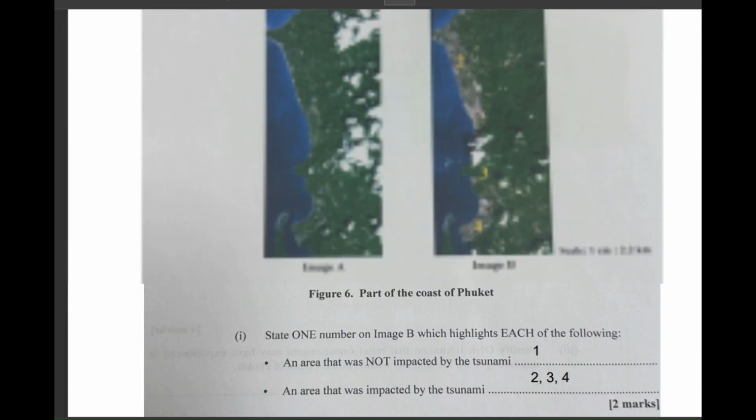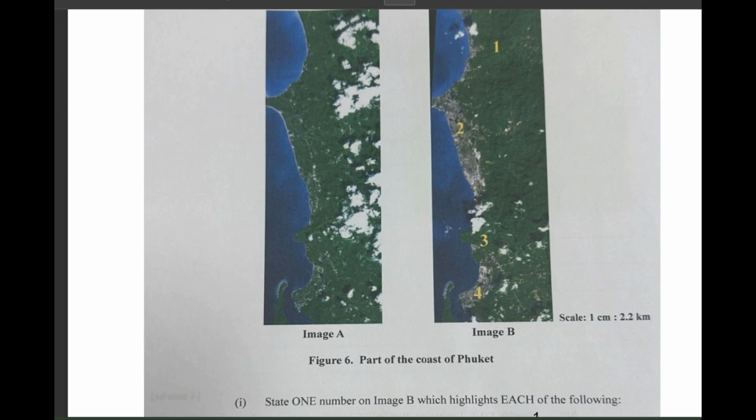Now, how you would go about doing this is first you have to go to the map. Since you have the paper in front of you, you would have to get a piece of paper or a piece of string, and you start measuring from the coast to the area. Now, what you'd have to do is measure the area that has the longest inundation.